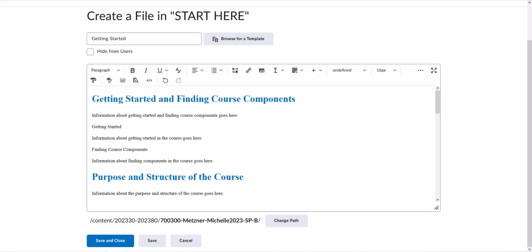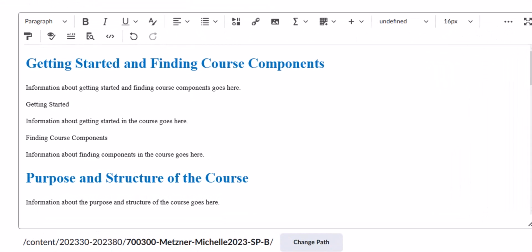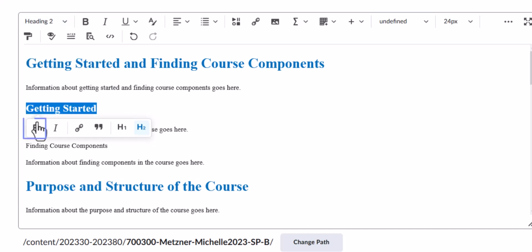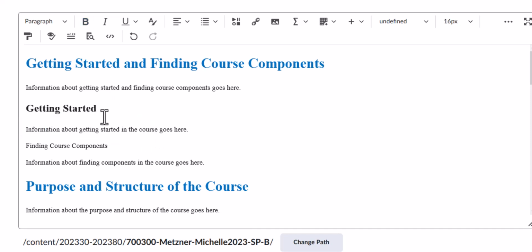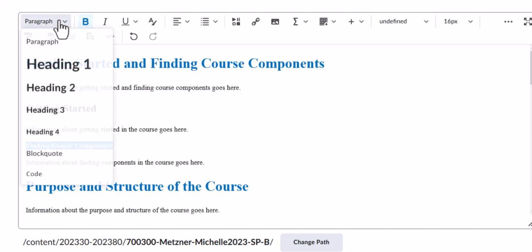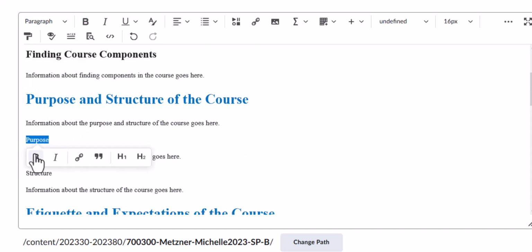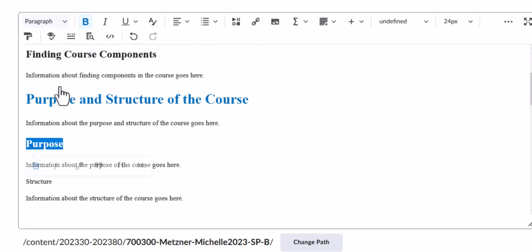Now that I have all of the level 1 headings marked, I now need to go in and mark all of my level 2 headings. So I only have a few of those. So I'm going to highlight the text, come up here to this drop-down menu and select heading 2. And I want all of my heading 2s to be bolded. So that's what I'm going to do to that. I'm not going to change the font color on those. Okay. So bold it, and then heading 2. And we have a few down here.